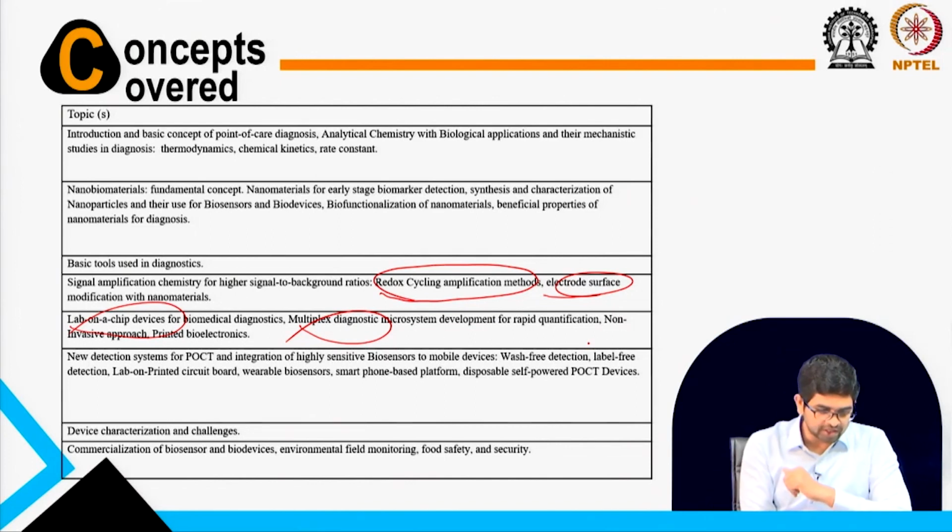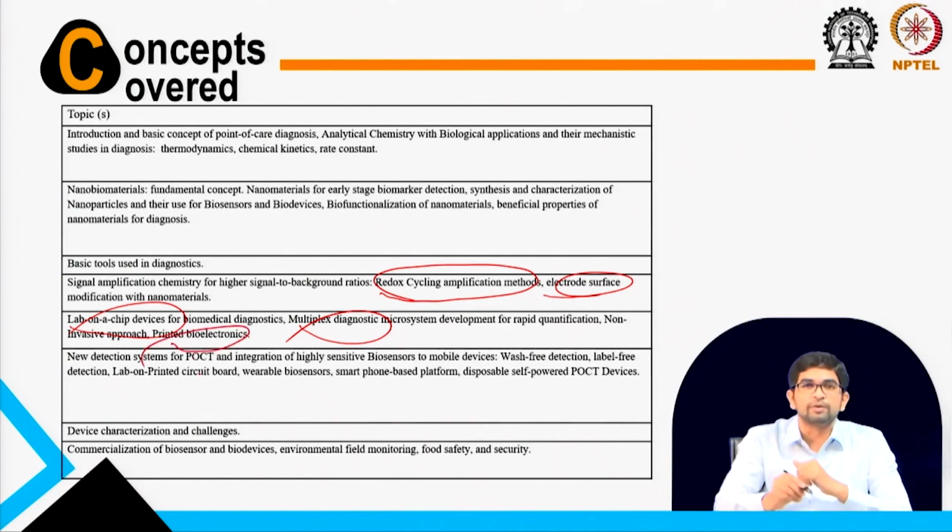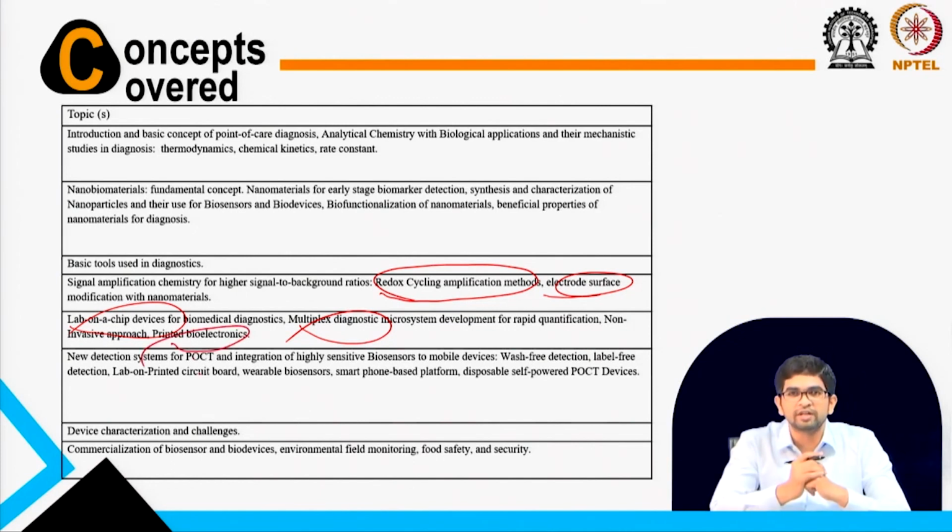Okay. Then we will come to printed bioelectronics. Why is printed bioelectronics really important for point of care? Because we can use bandage-like things, such as flexible printed sensors. You can print sensors even on your skin. We can develop patch-type sensors that can continuously monitor the biomarker level in your sweat, even the whole day. That is why printed sensors are also very useful for point of care device development, which I will cover too.